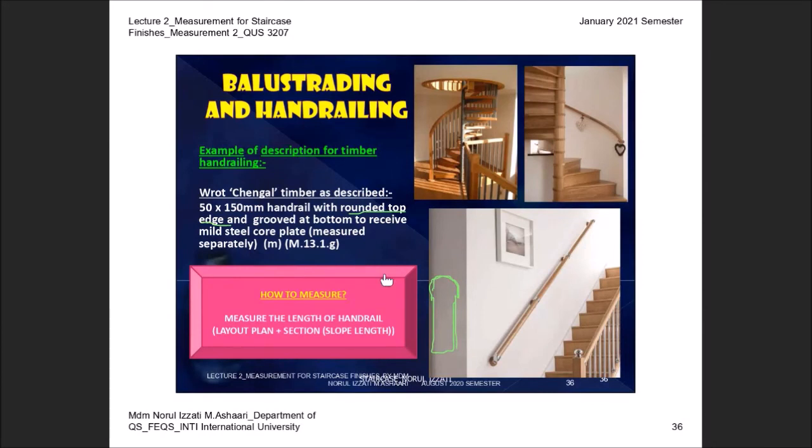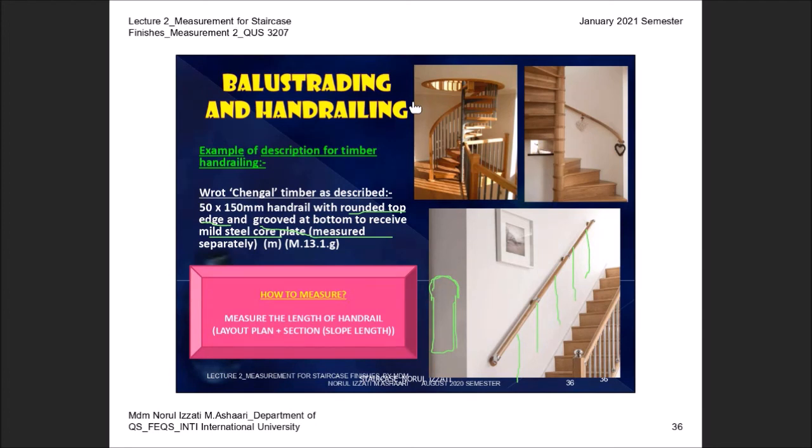Okay, groove at the bottom to receive mastic coupler. What is the coupler? The coupler is only available where, let's say this is your handrail, and the coupler is required where you have different material. And you have to put the hole so that the steel can be installed directly below this. The mastic coupler is available only when steel or a different material is used at the bottom of your timber structure or timber connection.